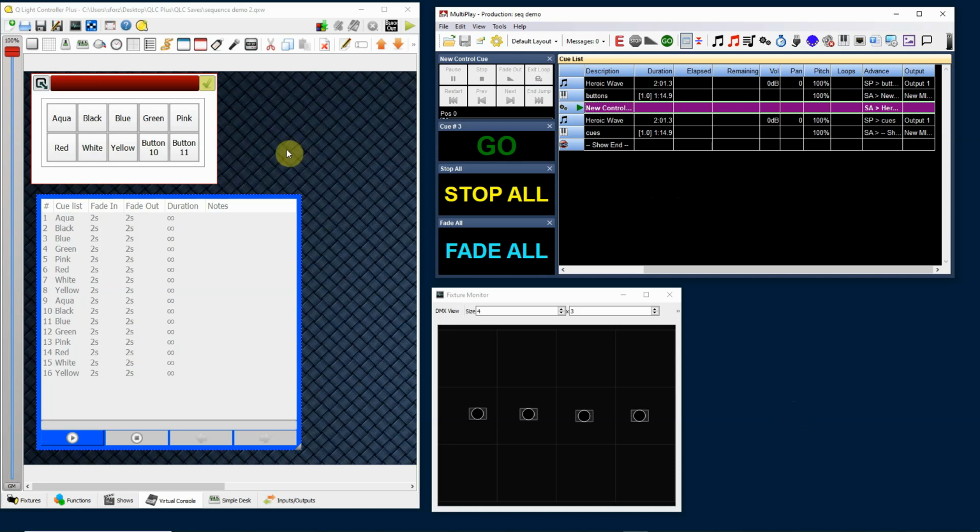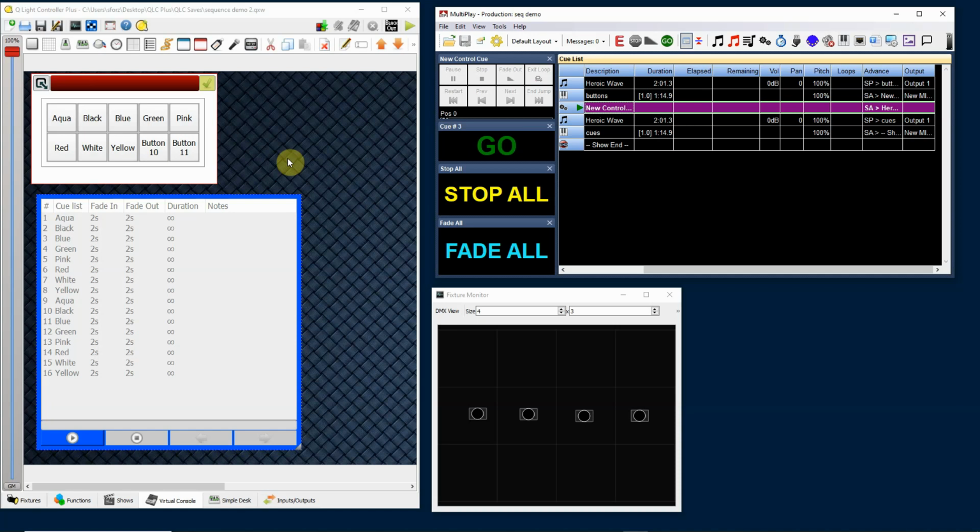If you're running these on two separate computers, so if we have the show control program running on one computer and QLC Plus running on another, then you're going to actually have to use physical MIDI cables between the two. So you could get a USB MIDI device and connect one to the other laptop. There also is a possibility of doing MIDI over Ethernet, but some way you'd have to find a way of sending MIDI signals from one computer to the other.